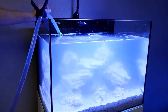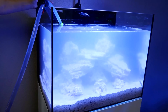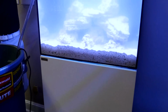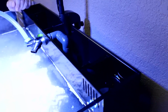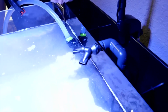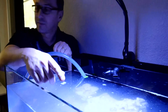But man, this is a great tank. Also the price point, Rich, on this thing is right on the money. The Marine series is just phenomenal for what you get. What does this one retail, $9.99? Yeah, and the Plus is about $10.99 or $11.99. So about $11.99 for the Plus edition, about $9.99 for just the tank, cabinet, reef-ready system.